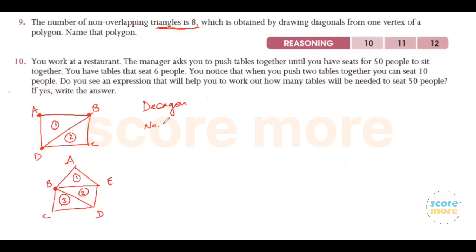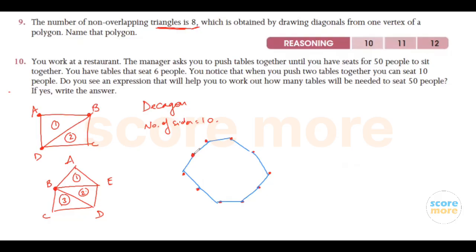So the number of sides should be 10. अब देखते हैं इसे विजुलाइज करके कि 10 ही क्यों आया. Let's suppose we are having 2 points, then 3, 4, 5, 6, 7, 8, 9 and 10. Let's join these points. 1, 2, 3, 4, 5, 6, 7, 8, 9, 10. हमने 10 points को join किया. हमें draw करने हैं diagonal.